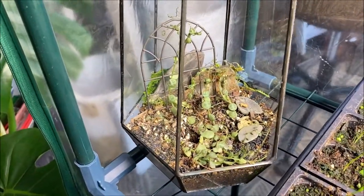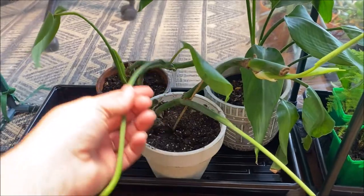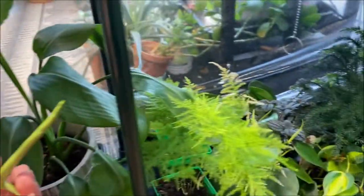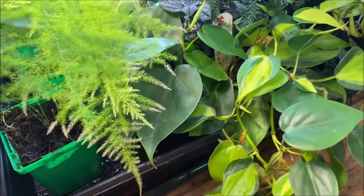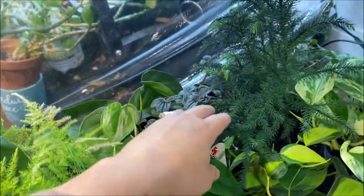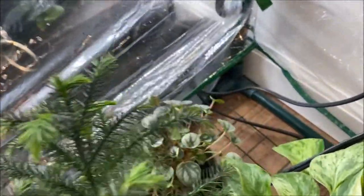My little string of turtles terrarium. He's not looking super great. I don't think I had him in bright enough light, so we're rehabbing under the grow lights here, and hopefully he'll bounce back. And then on the last shelf in here, we have a few Monsteras. This one's getting a new leaf, so that's exciting. Bird of paradise. Then we have, I think this is a plumosa fern, heartleaf philodendron, Brazil pothos. This is called a Black Hills gold plant. I'm not exactly sure what the other name is for it. A Norfolk Island pine, and then my snow queen pothos, and then the other peperomia back there.